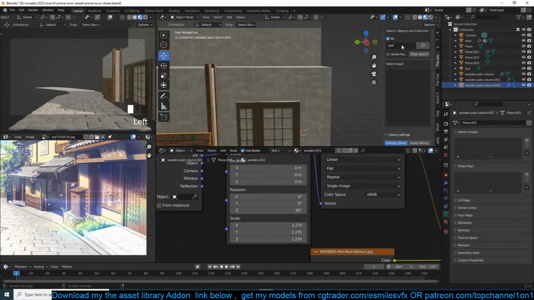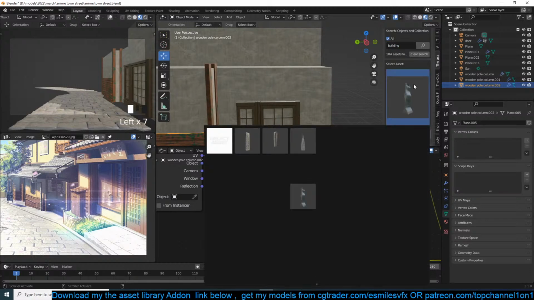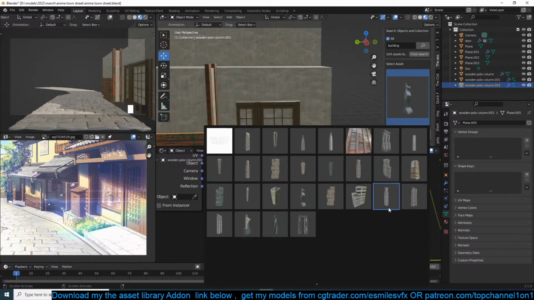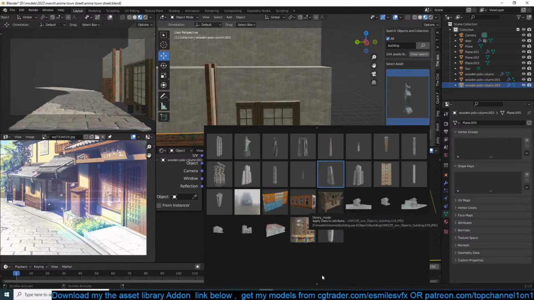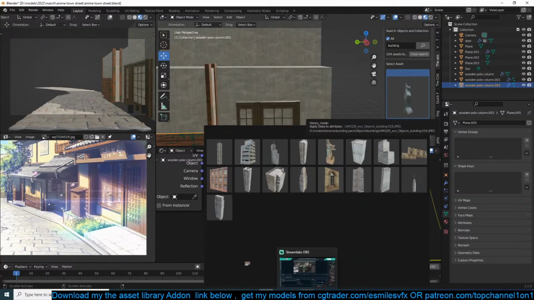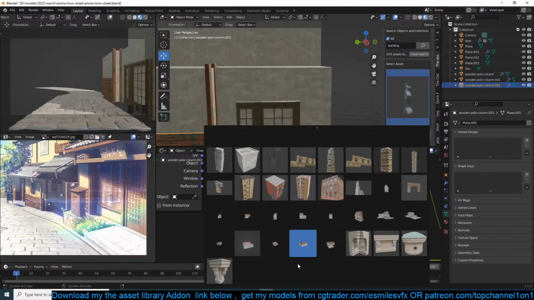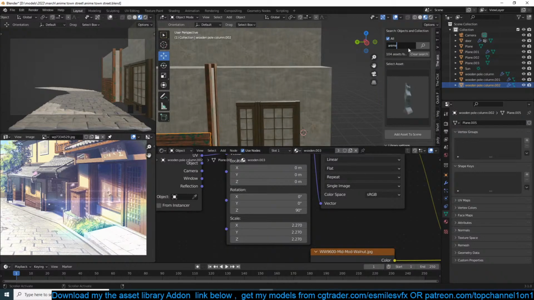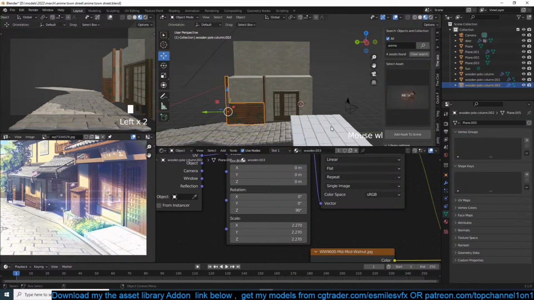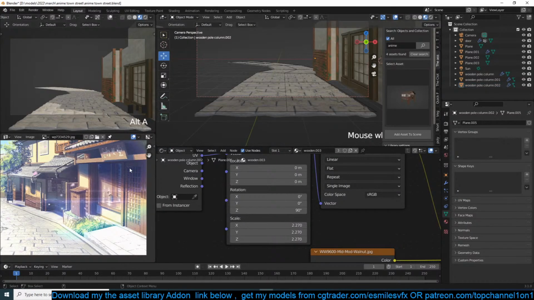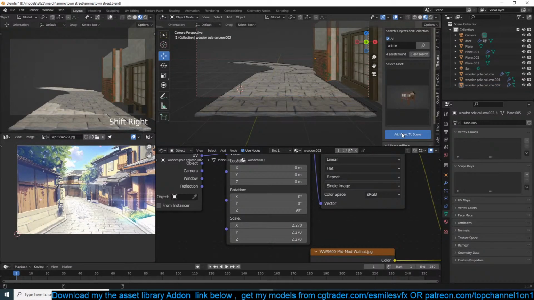Let me grab some buildings so that we can start populating our city, because look, it's building. Yeah, have this. This is a building we created previously, so let's reuse it here.